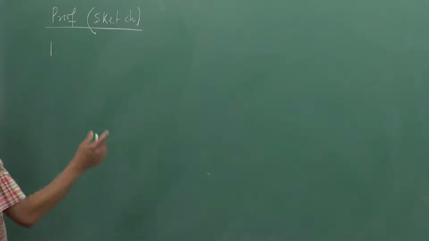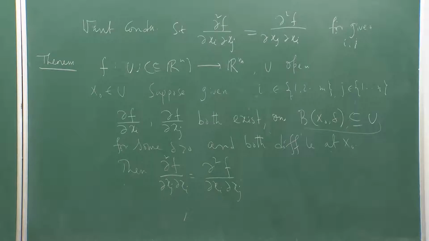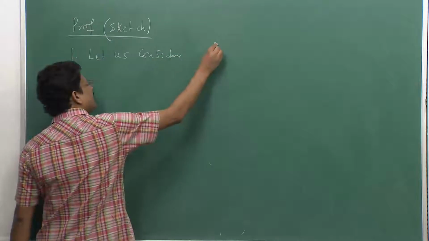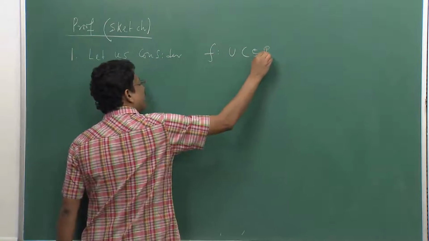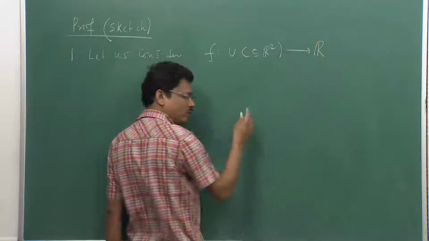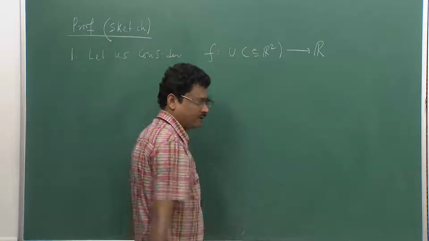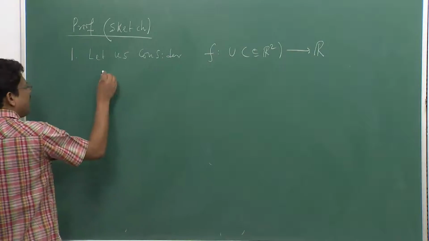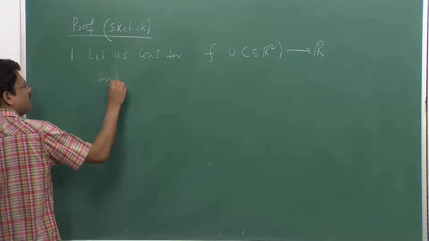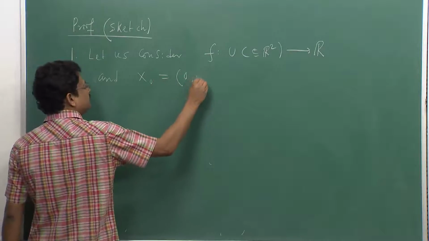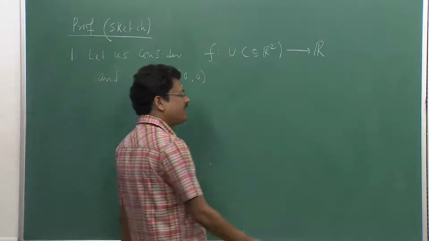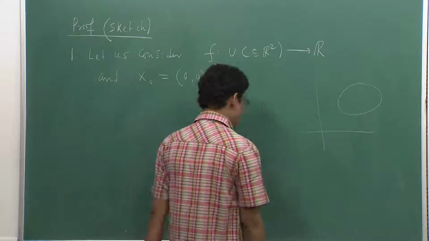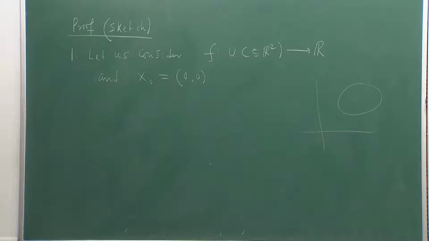First, make your reduction that I am only concerned about two variables, xi and xj. So, let us only consider f from U in R2 to R, because nothing is going to change for R m: two variables are involved, and for R m you apply it component wise. So, R 2 is enough. Okay. And without loss of generality, your x naught is 0 0. This is just to make the calculation easy, because U is any set in R 2, here is your origin, but you can always shift the origin in such a way that 0 0 belongs here. That is a transformation on origin, and that does not change any property, differentiability, continuity, anything.